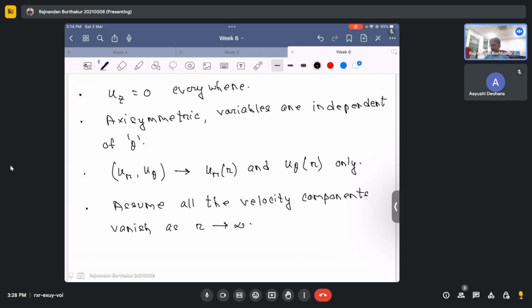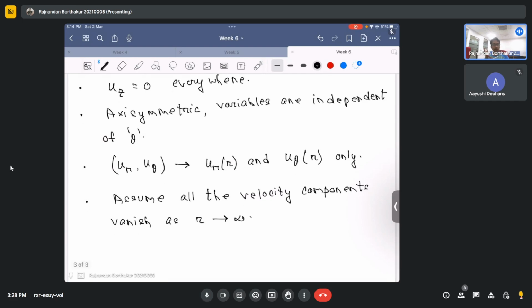Before formally laying out the task, the idea is we will use the non-dimensional approach: based on the characteristic scales, non-dimensionalize the governing equations and find the solution of the governing equations. Since this is a 2D flow field, under certain conditions we will be able to derive closed form solutions of this problem. So this is the broad idea and the basic goal of what we are supposed to do today.